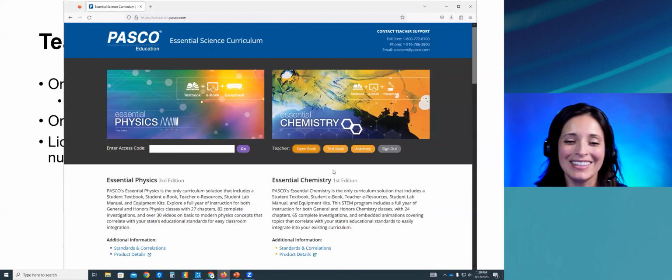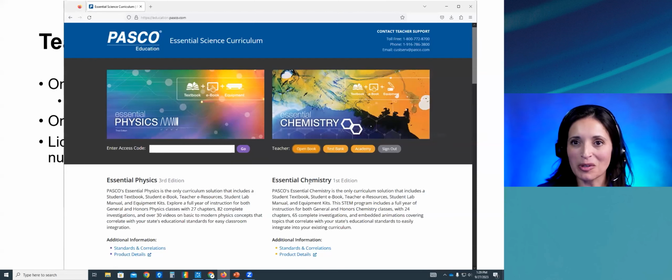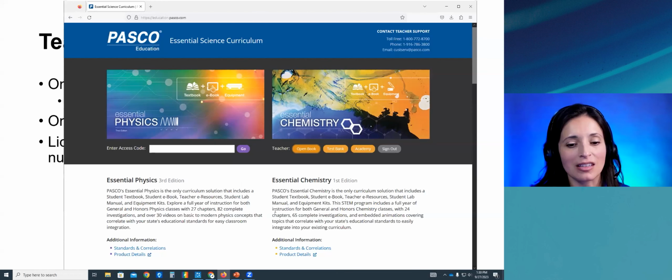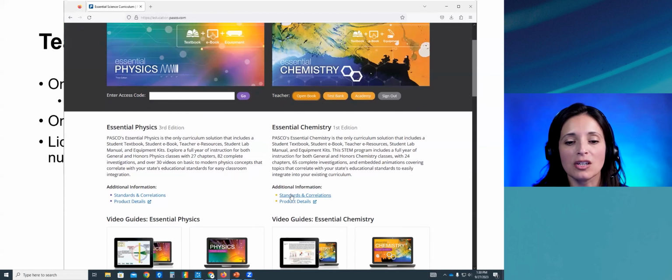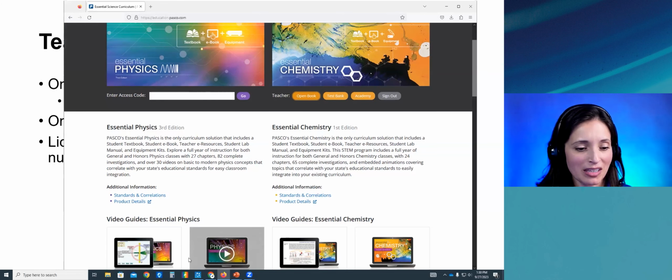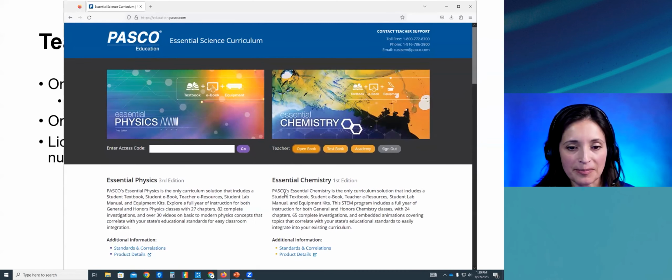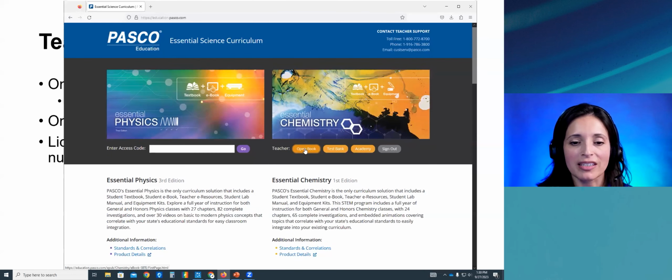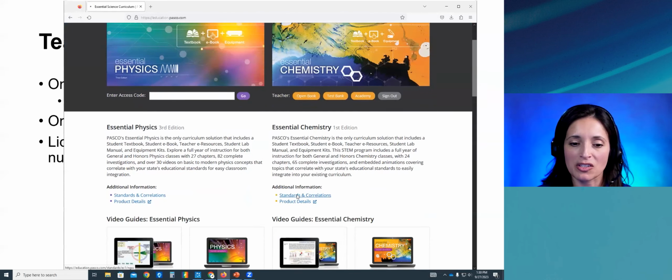Students don't get that. So before I click on the teacher book, I want to show you some things that are here on this landing page, more relevant to the teacher than the student. There's a link to standards and correlations. And that's actually the same as in the ebook. I remember I made a comment that when you open the student ebook, you see the standards. Those same standards are here on this landing page. So let me just click it.